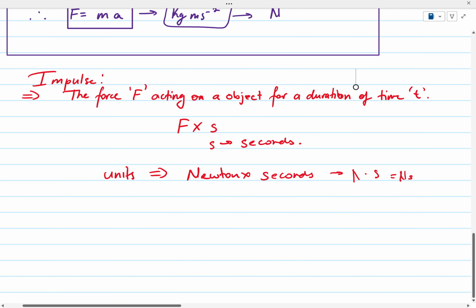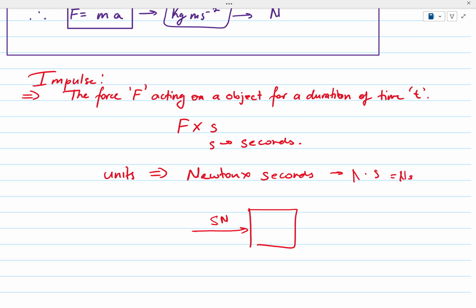So looking at that, the impulse of a force really looks at the follow through. If we're going to be exerting some force on, let's say, a box, the impulse speaks to how much time we've spent pushing that box. So let's say we have a box here. We're pushing it at 5 newtons. We're looking at how long we exerted that force on that box.